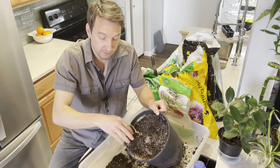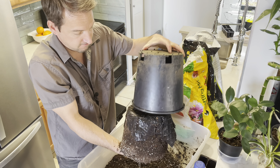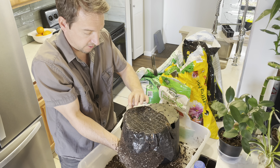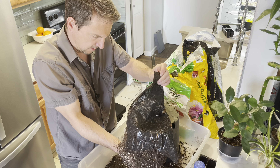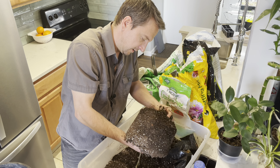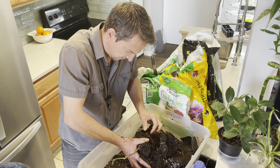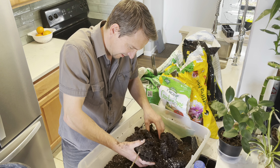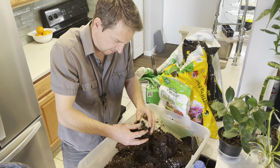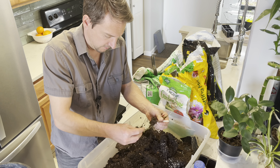I'm going to get this one opened up and look at the root ball. There appear to be roots coming through the bottom layer, which is basically just landscaping fabric. Just trying to figure out if this thing has any kind of root ball, just for fun — I probably won't do this with the others. Not much of one, if there is one at all. Nothing. This thing just disintegrated — it's completely dead. That one's done.